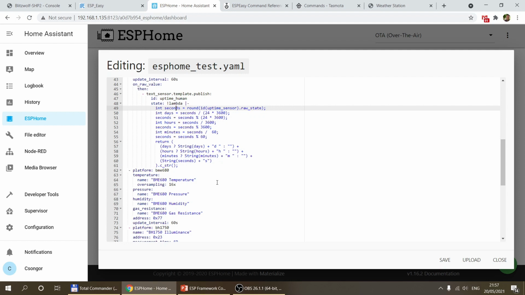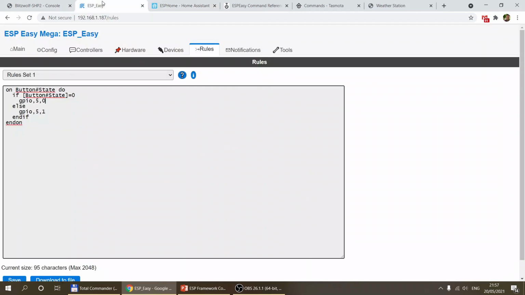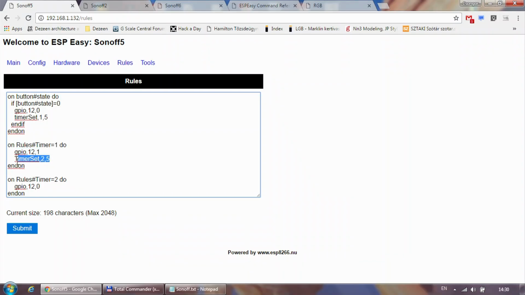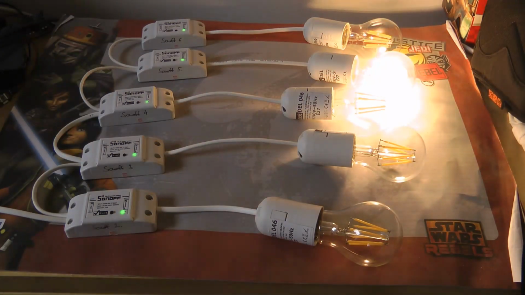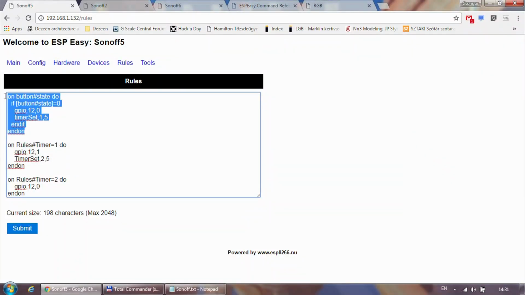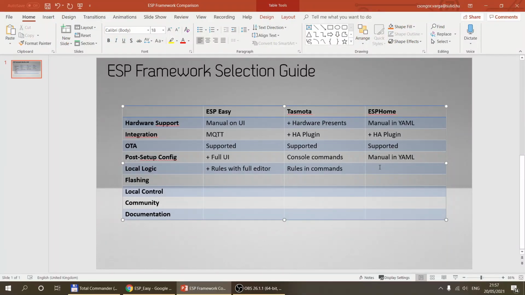Or let's say you are measuring voltage and current, and you can just multiply the two, and that's how you can generate another value, which is the power. So there are options here, but I think there are probably better options in ESPHome. And again, I've done a whole video on ESPHome rules many years ago, and they still apply. So with that, my verdict for ESP Easy is, well, I said very minimal. So definitely ESPHome is the winner here.